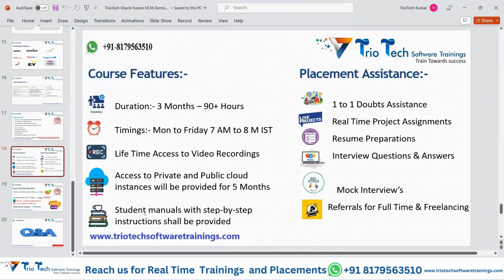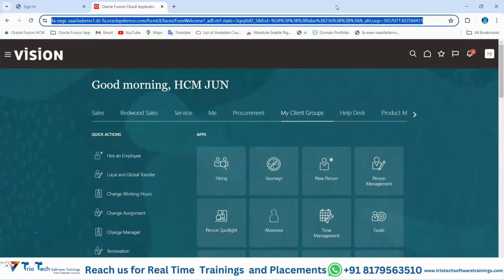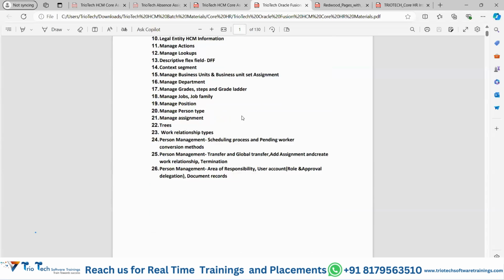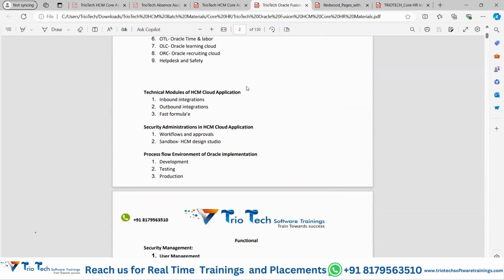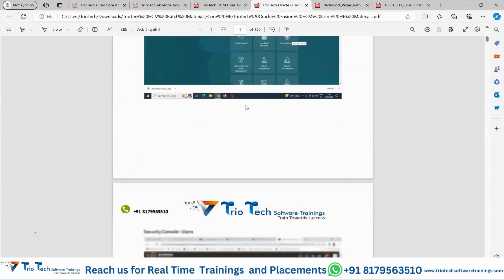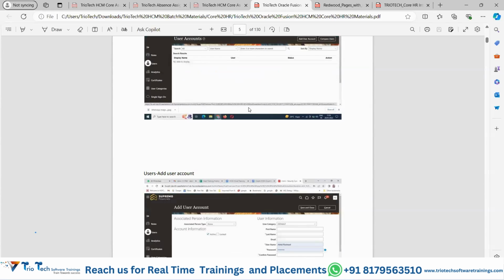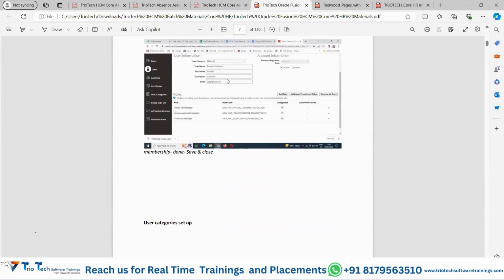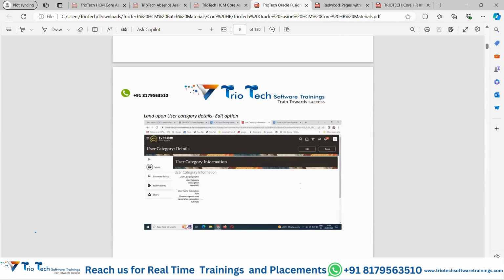And along with that, you will be getting a detailed materials drive folder link. A Google Drive folder link will be shared to you, where you can download all your materials for every module. Materials means not Oracle delivered, team. Example I can show you. These are our own custom materials, team. For example, this is for a core HR module, 130-page materials document, day-wise class, whatever I'm going to take will be recorded, team, and step-by-step manual. If you don't have the time to go through the classes, team, by going through the material also, you can complete your course. Step-by-step screenshots, manuals will be provided for every module.